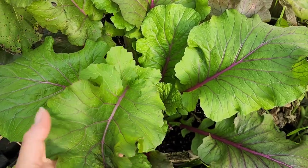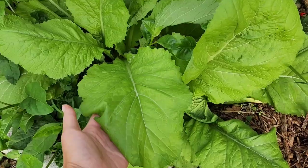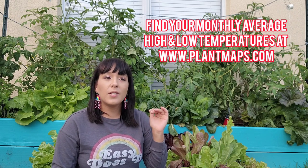It's also good for growing mustard greens like this ultraviolet mustard green or the Florida broadleaf mustard green. So let's grow some lettuce. First off, you have to decide if you're going to plant from transplants or start them from seed. If you're going to go the transplant route, you're going to want to pop them in your garden when your average monthly high temperature is 85 degrees or below — they do not like heat.